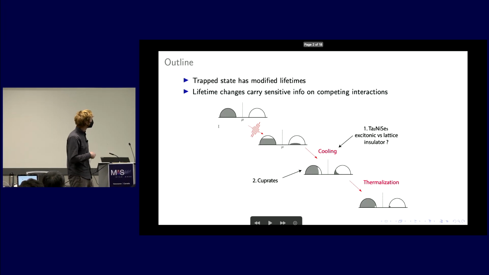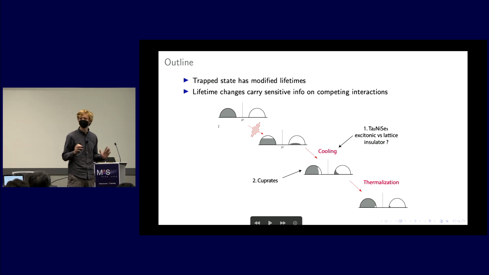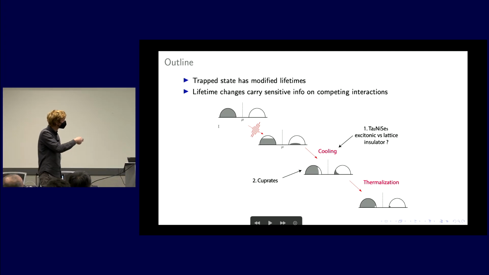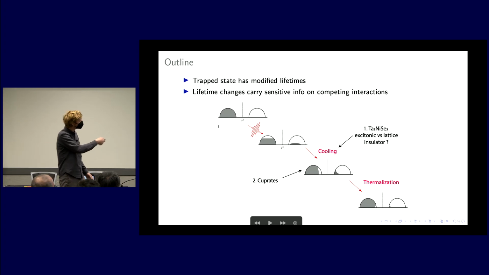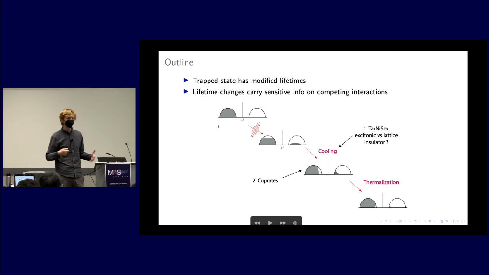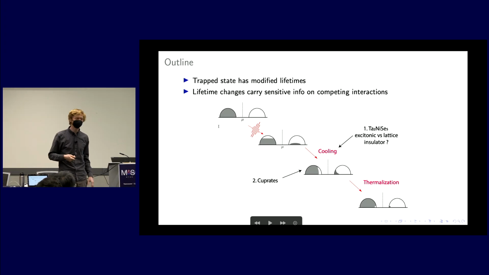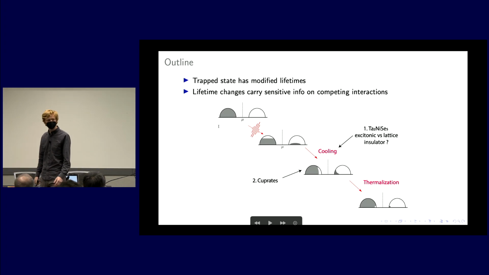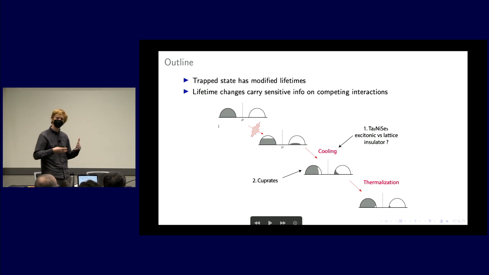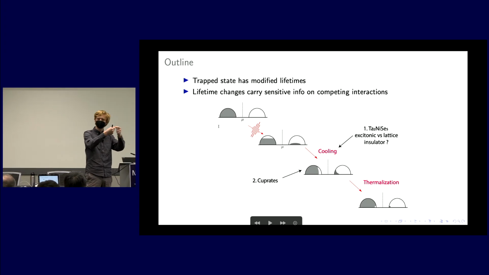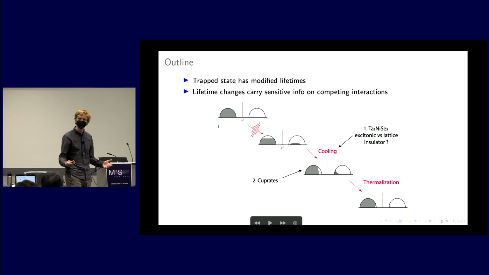So the setup which I imagine is actually very simple. We have an insulator, which we photoexcite between the conduction and the valence band, somehow resonantly. First we expect that highly excited electrons will cool down to the lower edge of the conduction band. So we have some cooling dynamics, and there's a time scale separation between this cooling dynamics and the thermalization, when the charge carriers have to recombine slowly across the gap, what we heard in the previous talk, right?